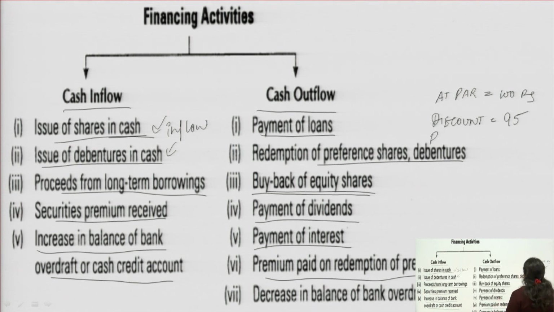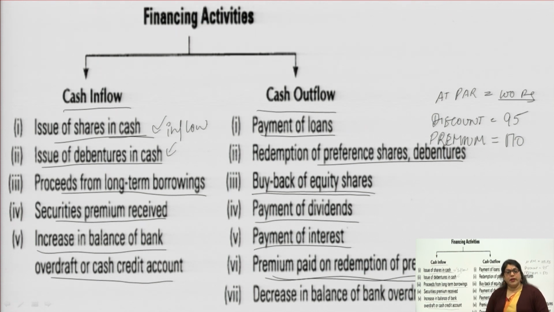Similarly, once you are saying that we are issuing it on a premium basis, premium means that you are charging high. Suppose 100 rupees is your at par charge, and you are charging 110. If you are charging 110, anybody who is interested in purchasing your shares or debentures has to pay 10 rupees extra per share. That is known as the premium. Similarly, it happens for the premium paid on the redemption.